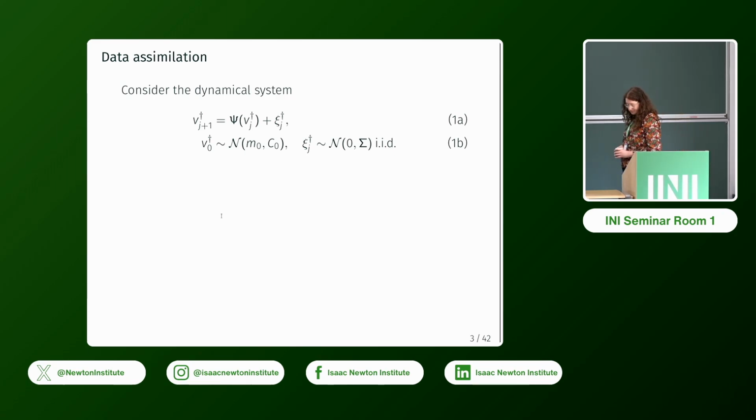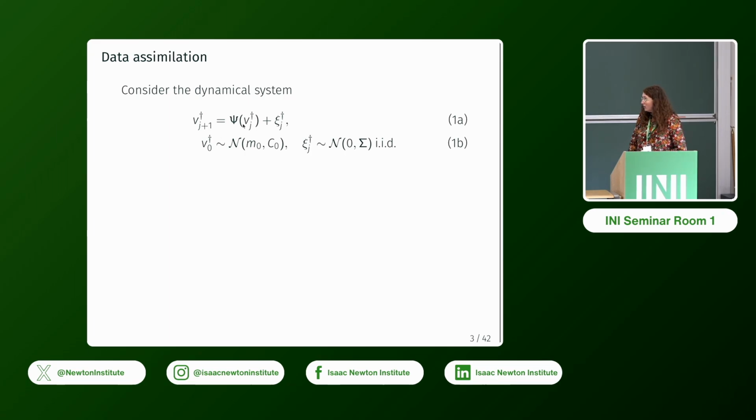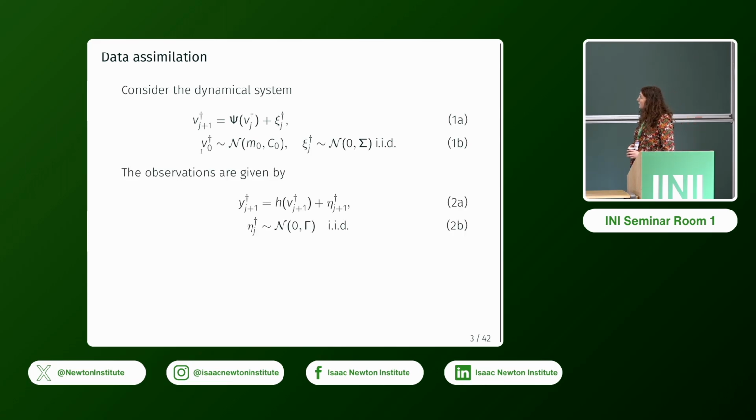Let's go over some notation. We'll assume that we have the following discrete time dynamical system. We have some deterministic model psi, and we allow for some noise. These v-daggers are the state of the dynamical system, propagated forward by this model, with some noise as well. We assume that our initial state is drawn from a Gaussian. Then we have some observations at these fixed times as well, which I'll denote by y. These are a function of the state plus some noise. This function is called the observation operator, and in general it can be quite partial, so we might only observe part of the system, and in general we observe it noisily.